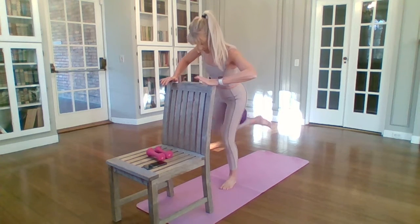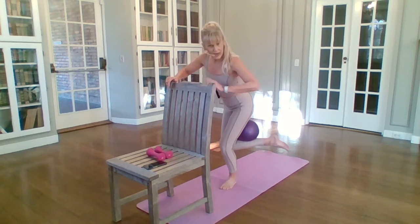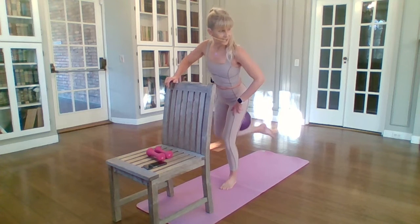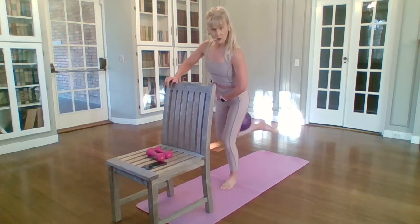I inhale, exhale. Good. You choose how much you're bending your left leg. But do me a favor, don't take that right hip with you. These hips should not move with you.